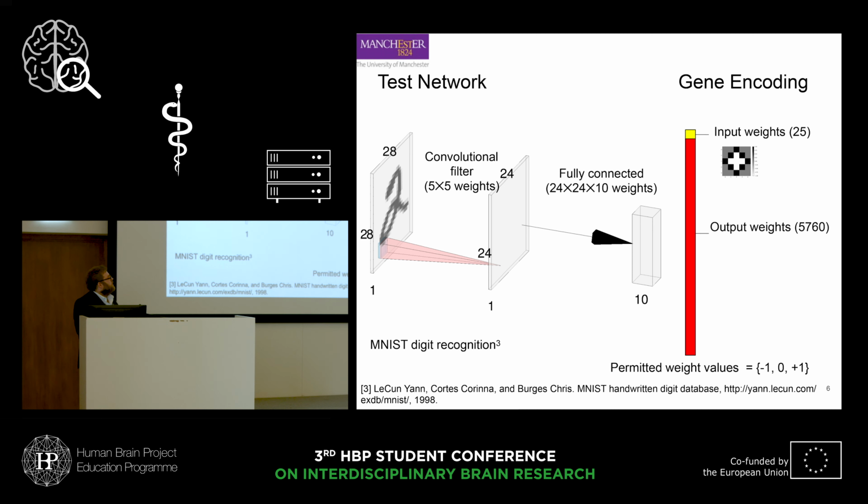So yeah, I had this simple convolutional spiking neural network, and the weights here were encoded into a gene that looks something like this. The first 25 were the filter for the first bit here. There's quite a lot of dependence on the filter, so we'll talk about that in a minute. And the output weights in this fully connected layer here. And just to make the problem size even smaller, I restricted the weights to values of -1, 0, and 1. So really it's more talking about structure than anything, more than weight tuning.